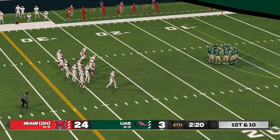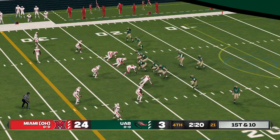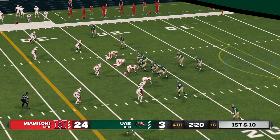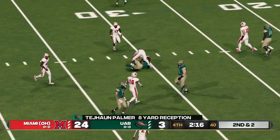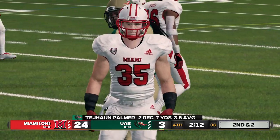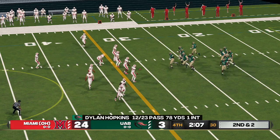They are playing with a reckless attitude, and it's really paid off because it set up their offense to be able to score points. And the defense stopped them cold on fourth down during their last drive. Let's see if this offense can reestablish some confidence after being stopped on downs the last time they were out on the field. So it's second down and about 2 yards to go.